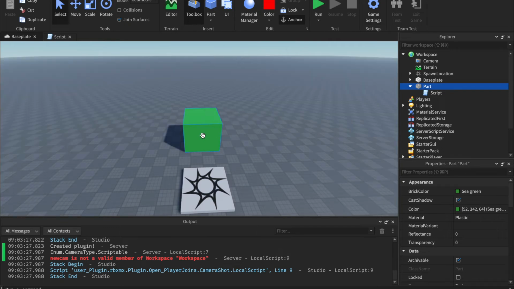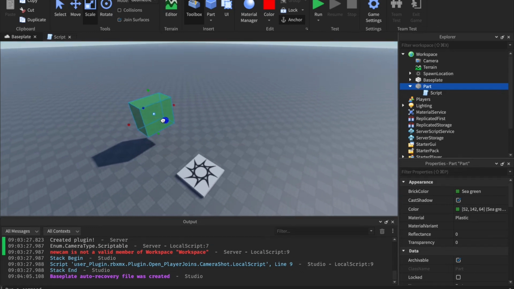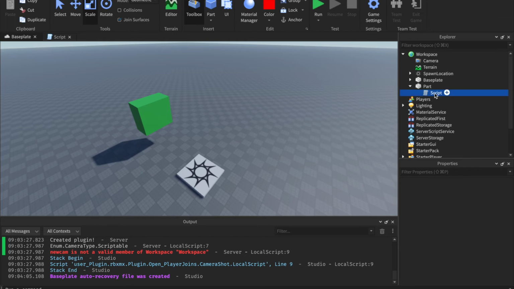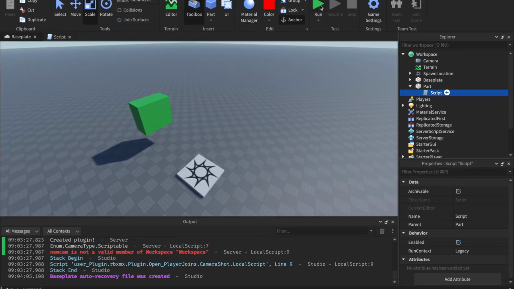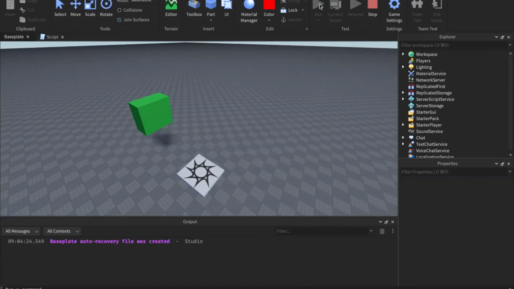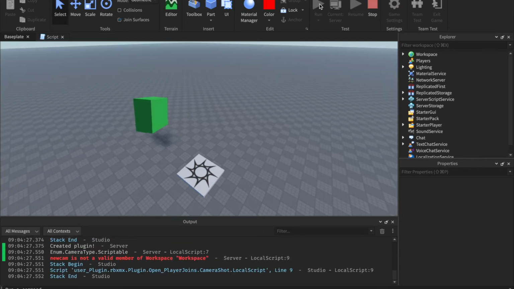So say I want this to rotate 20 studs. So let's just elevate this a little. We'll make this a little flat. I think this looks nice, good. And now we will go back to our script, and now here we can write rotation. We don't have to change much because it's just the same thing. And now we run it, it will change the rotation. So let's see it. As you can see, it's rotating to 20 studs.